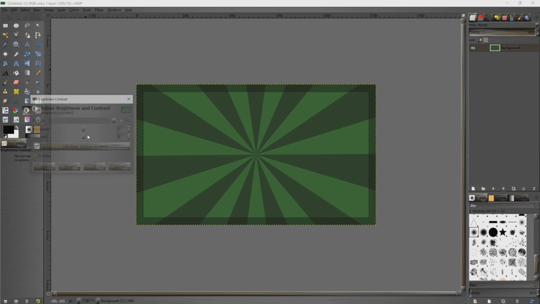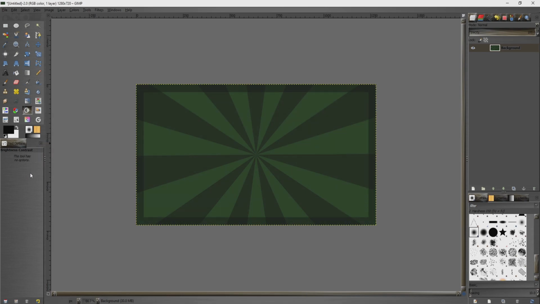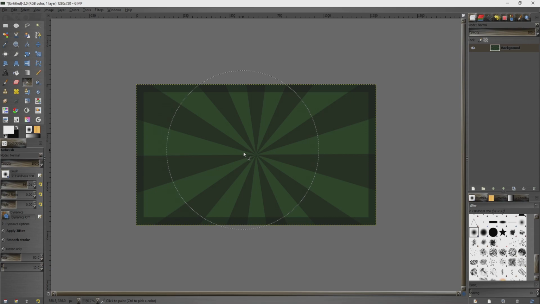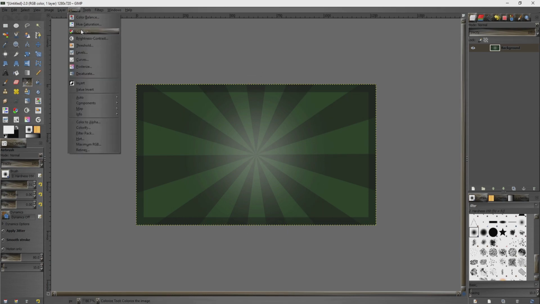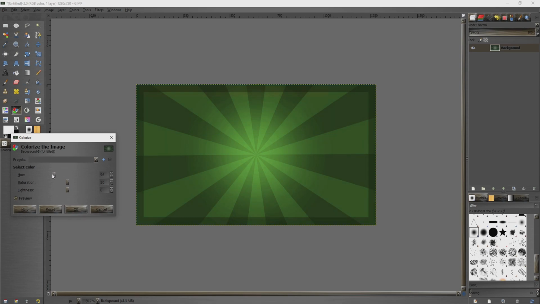And sometimes I even bring it down even more. Bring down that brightness. Let's add a little bit more contrast. Something like that. But I'm still not done. Now I like to swap back to white, choose the airbrush, make it big, make sure I have one of these brushes selected that's a circle but blurred on the outside where it kind of fades out. Then I just click here, click there, click there, click there. And it adds just a little glow right there in the back. Then I can go from here, Colors, Colorize, and I can move it around to wherever I wish.